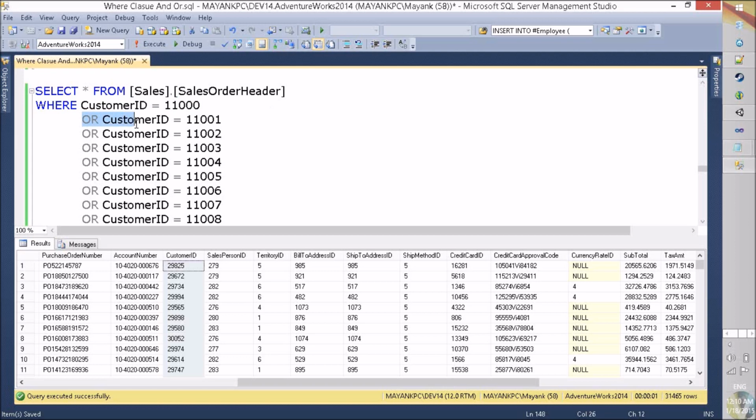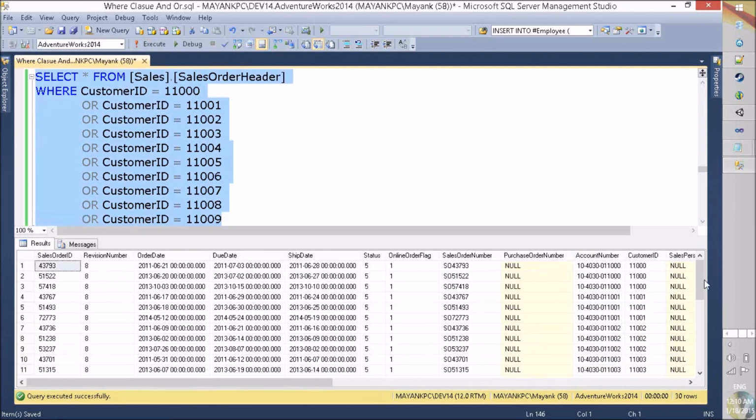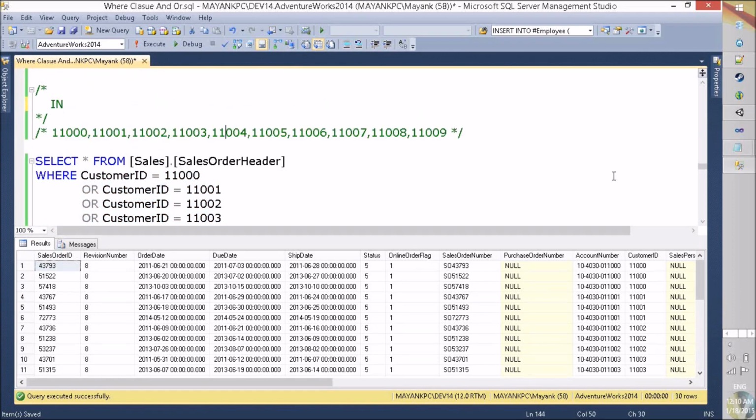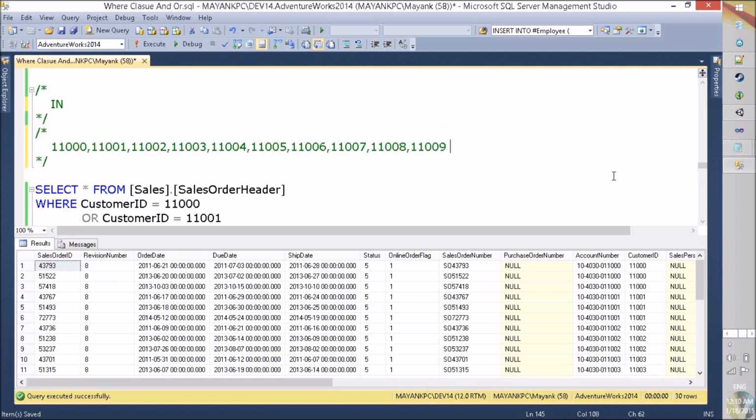You have to find the records where customer ID is also 11,101 and so on. Okay, let's execute this.